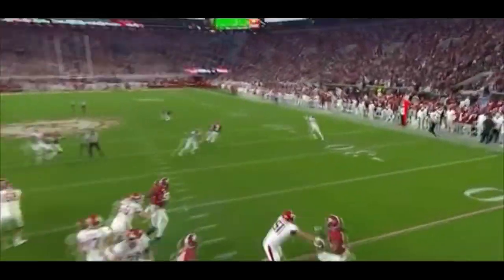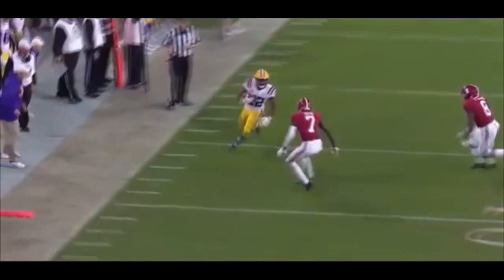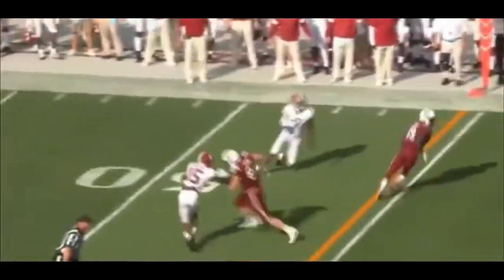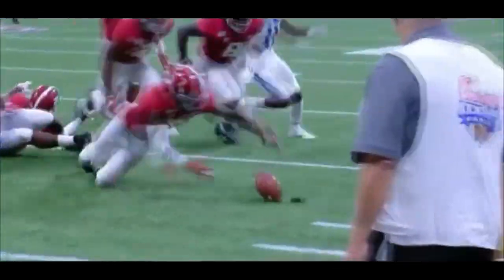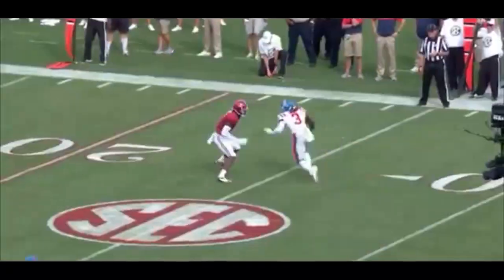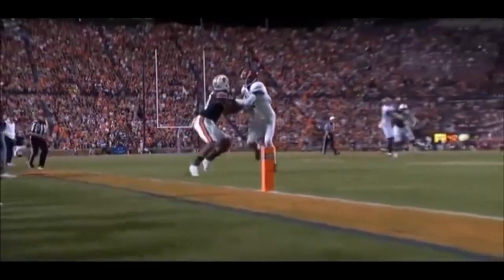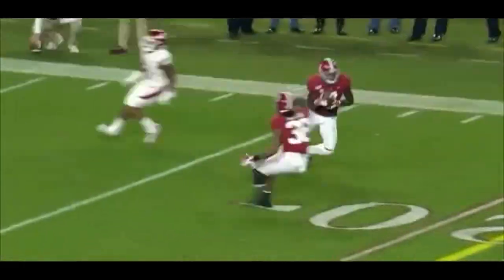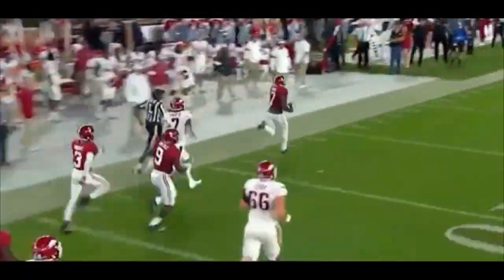Now, don't get me wrong, you see what Jourdan Lewis has been able to do. He's been able to generate plays and help with the defense and getting some production there, but you're going to need more. You can't rely on one guy on defense to get a bulk of your turnovers. So you need to get more players that are ball hawks and can get the ball back to the offense. And so when you look at what Trevon Diggs brings to the table, I think it will ultimately help the Cowboys out in generating more turnovers and thus putting more points on the board and winning more games.